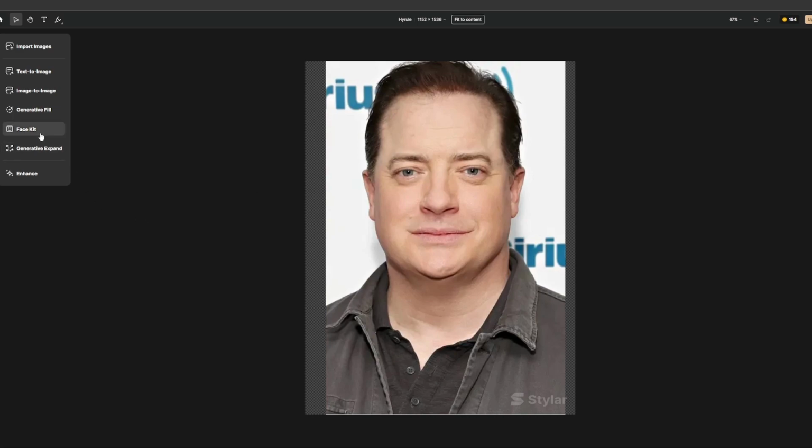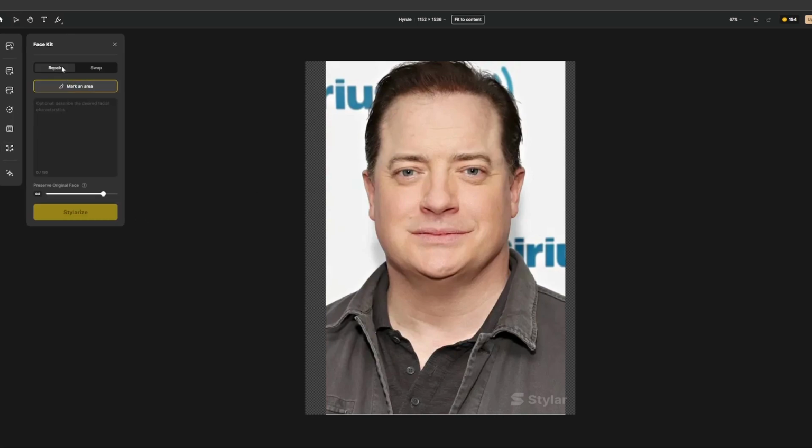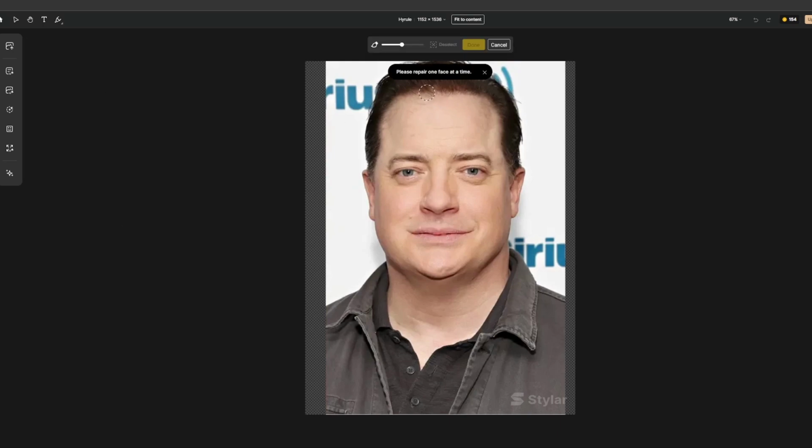Okay, so we love Brendan Fraser, right? So we want to use FaceKit here, and we want to repair Brendan Fraser. Describe the desired facial characteristics. We're going to say young man. And we're going to select the face, I guess.